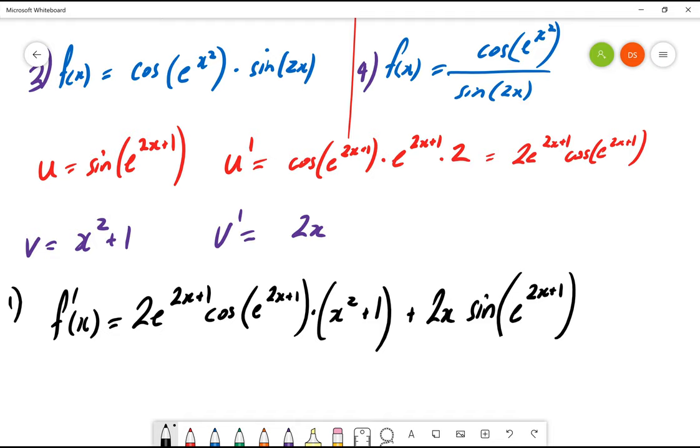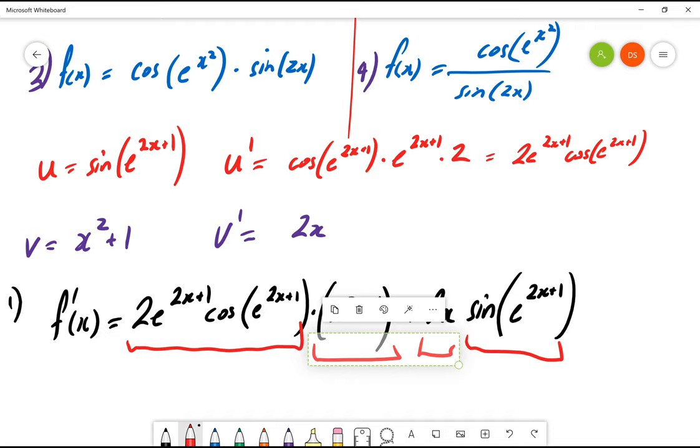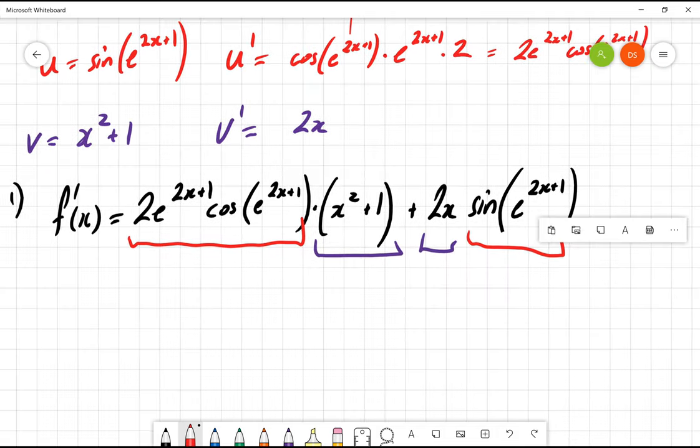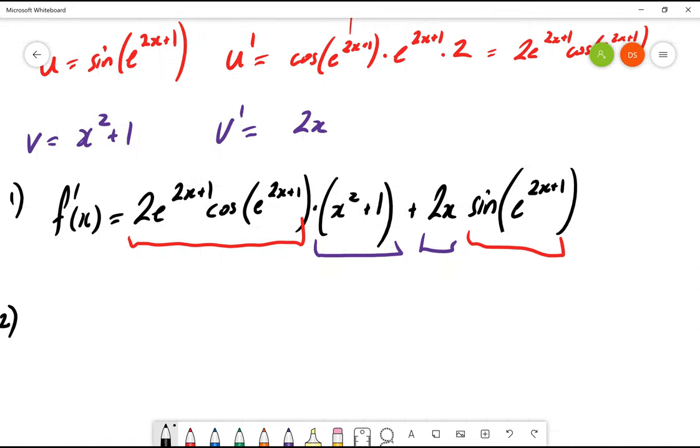Okay, I'm just going to get rid of that part of the bracket. Okay. So, this part here is u dash. This part here is u. This part here is v. This part here is v dashed. Sorry, I thought these would be in purple. All right. Okay, so hopefully that's what you've got there. And then question 2 is just the division of this. So fortunately, I am going to take a bit of a shortcut. Because I can.